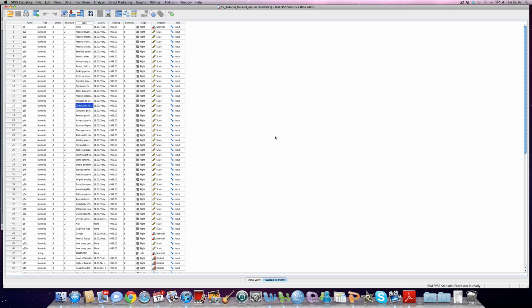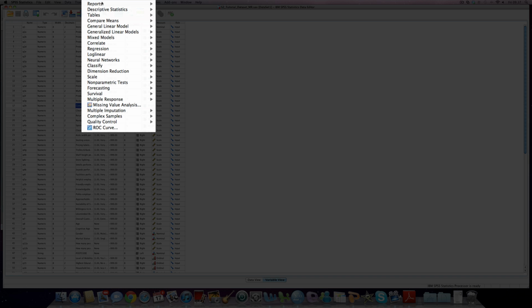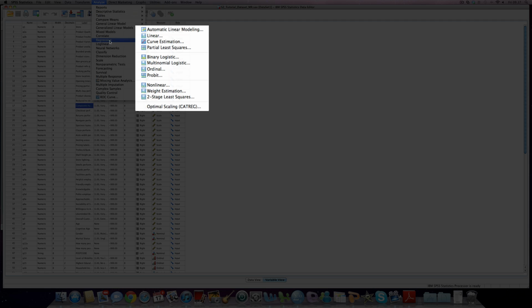Okay, so we're in our SPSS data set. We want to see whether satisfaction is driven by product quality, complaints handling, and friendly staff. The way we do this in SPSS is to use our Analyze pane: Analyze, Regression. In this particular example, we have a continuous dependent variable, and therefore we're interested in linear modelling.